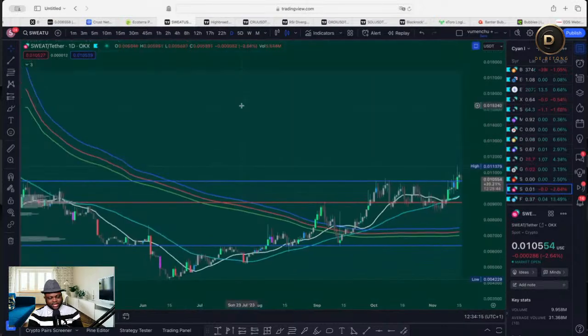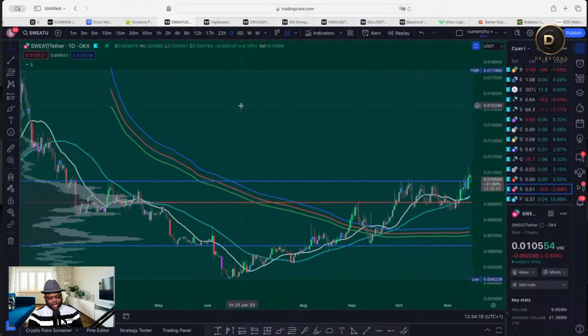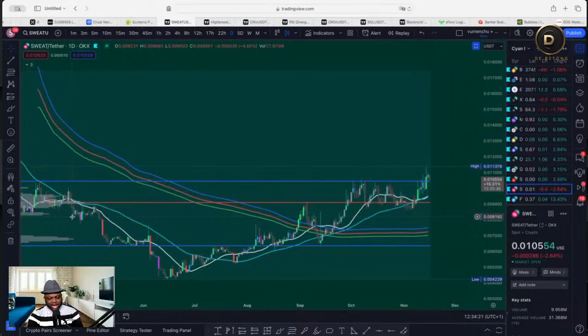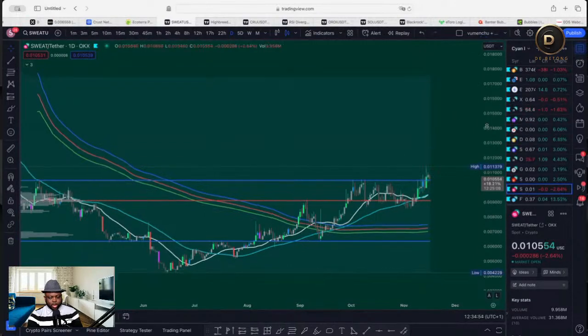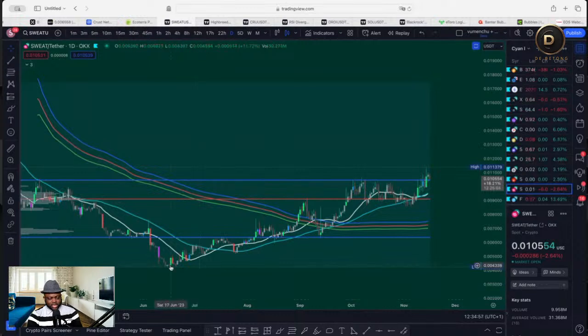This is crazy. And I drew this volume profile, where Sweatcoin is at right now is at the value area high. So the value area high is an area where you can either wait for a pullback towards the POC, then you buy from the POC, then you expect price to make a higher high. But if price breaks this value area high, you want to see high volume. When price does this with high volume, then I will say we are in a good position to buy. But you can see here also, when it comes to market structure, this bad boy is maintaining structure. You can see from this zone here.